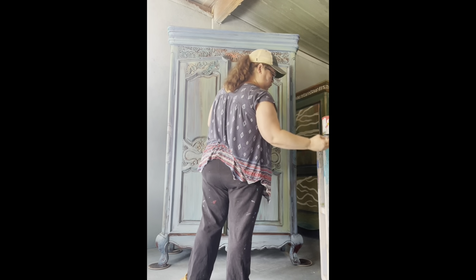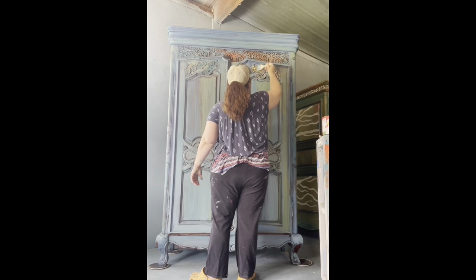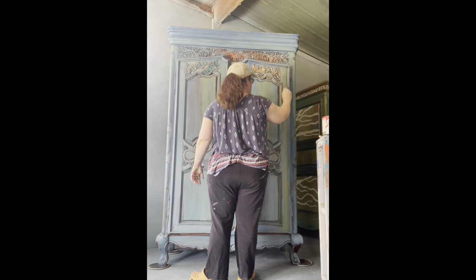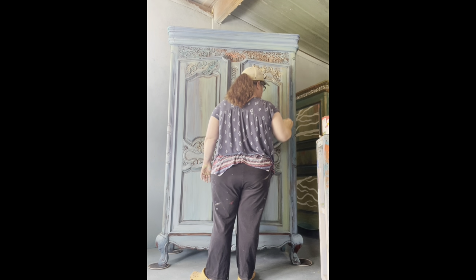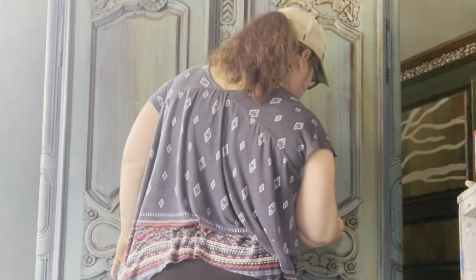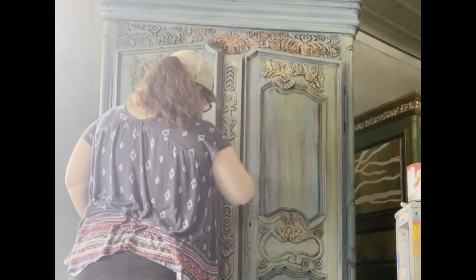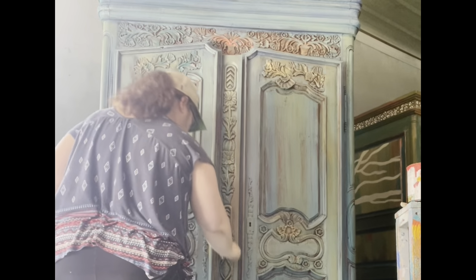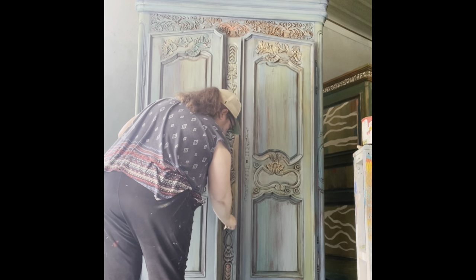There are lots of grooves and ornate detail, and I just wanted to get a little coral in there. And then I can always decide from there if I want to cover it up, or go back over it, or accent it. I will say at the top of this on the detail, I'm not trying to do everything symmetrical and even and consistent. You'll see the brighter coral is in the center, and on the right it's a little brighter. On the left, it's more subtle. And I won't stop here. We'll add some more color.